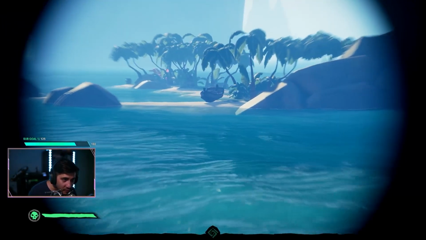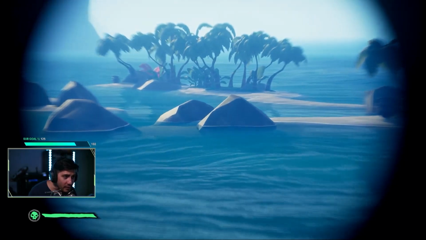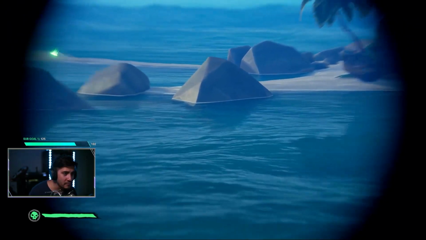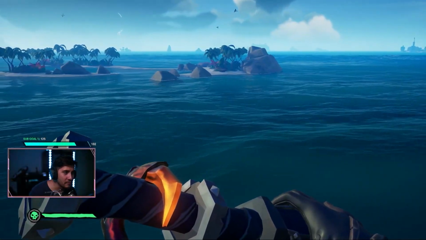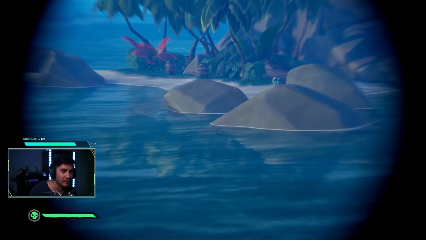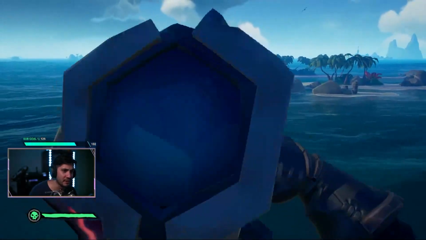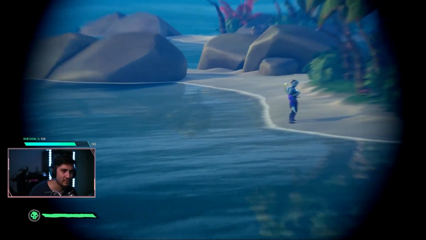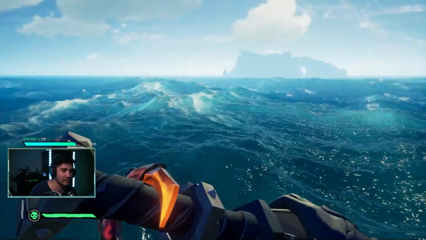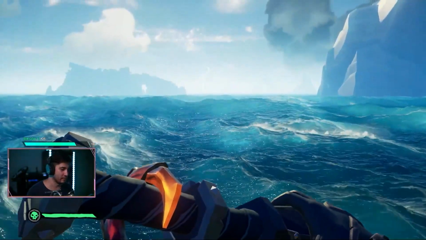Back west. There's a robo on this island. Oh, that's... Is that somebody? Probably a captain. Behind the rock. Oh, that's a Davy Jones enemy. Right? Yeah, it is. Sick. Kill it if you want. I'm good.